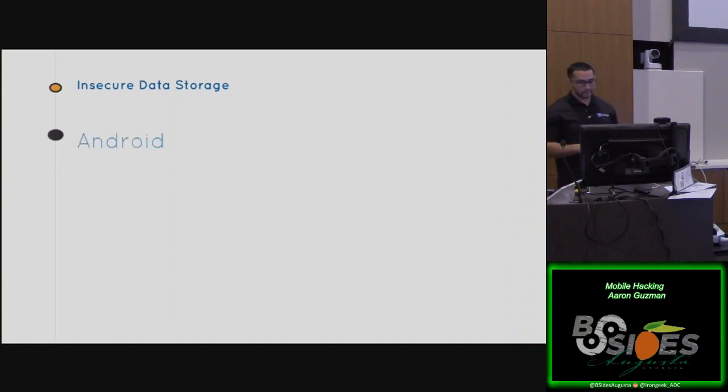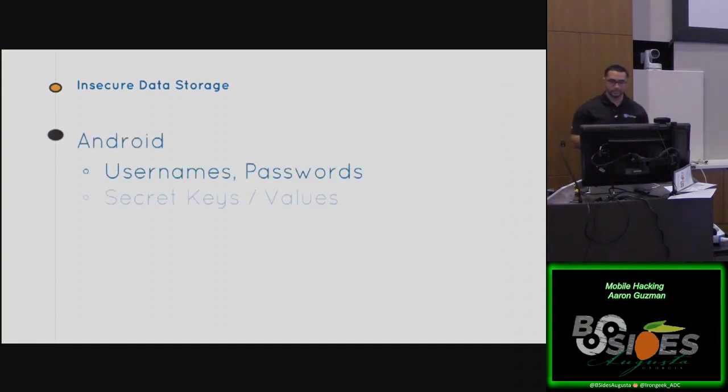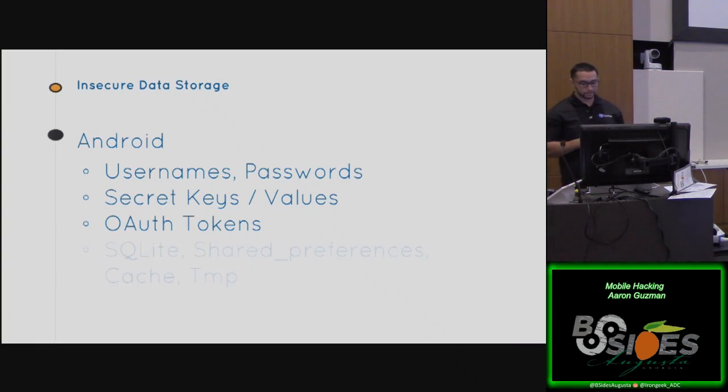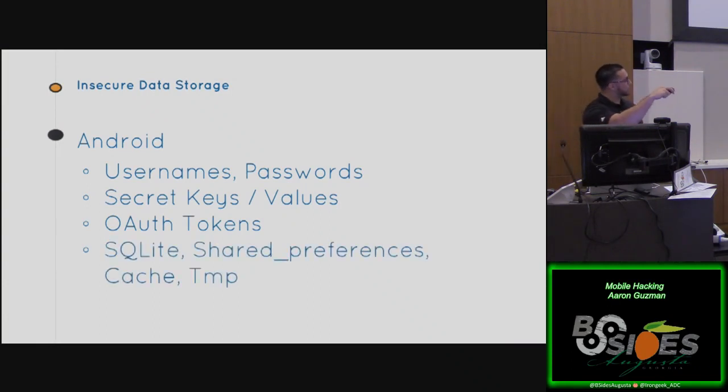So Android side of things, again, same thing, usernames, passwords, all the secret values. Shared preferences is the difference here. It's an XML file I noted earlier. And developers seem to think that's a secure location because it's within the application sandbox. But within mobile security, if somebody gets a device, let's say it gets stolen or lost, and it's stored within the shared preferences, you don't have to have a username or password if credentials are stored in there or if tokens are stored in there.